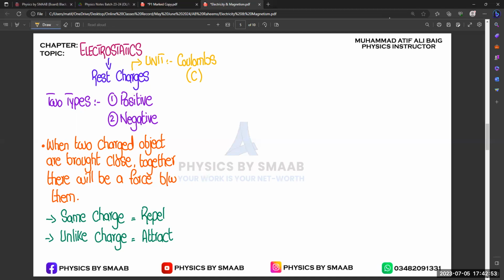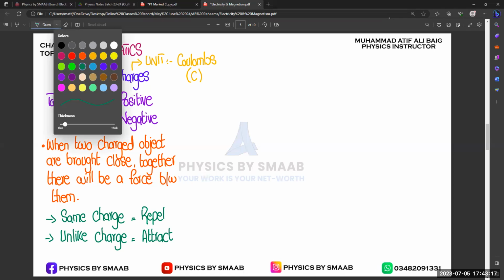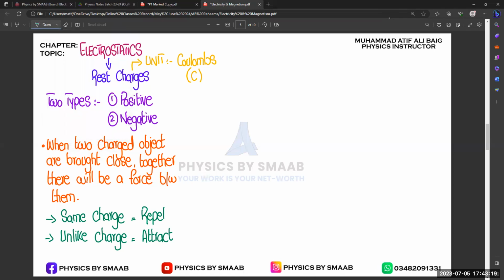And since we are not talking about current electricity, in this chapter we only specifically talk about insulators, right? Like plastic rod, glass rod, like this. We will also discuss what will be the effect on those objects when we rub them with each other, or by means of friction. But before that, let's talk about some basic general properties like magnetism.